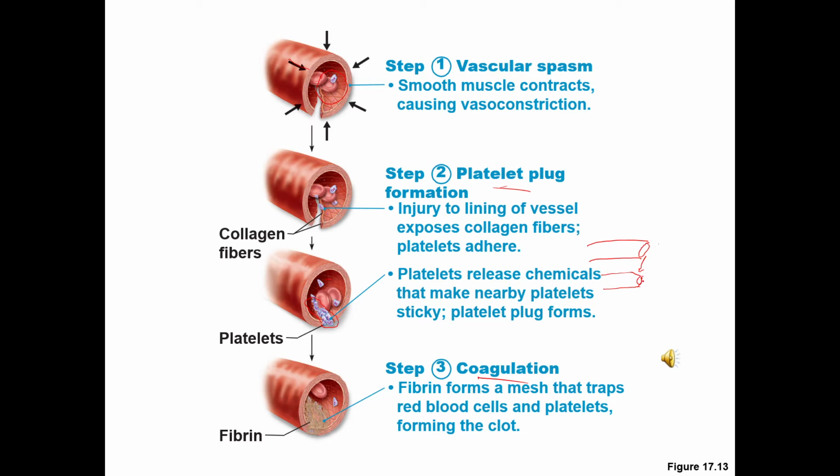Then the platelets will get attached to each other to form a plug. So this is the platelet plug, and then fibrinogen, that plasma protein, will form a network that is called the fibrin mesh by the fibrin thread, and that will stabilize the platelet plug, so it will not get detached from there. So those are 3 steps of hemostasis.